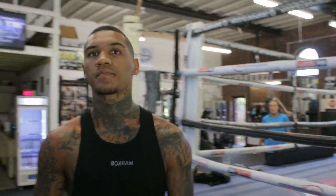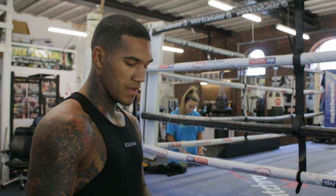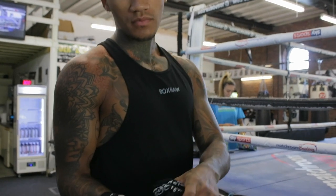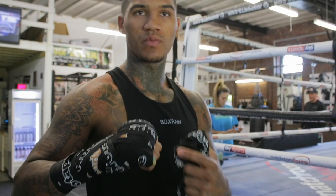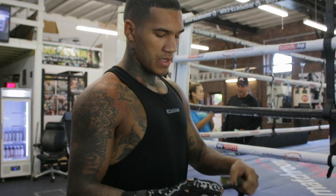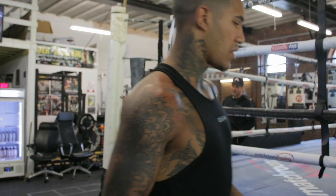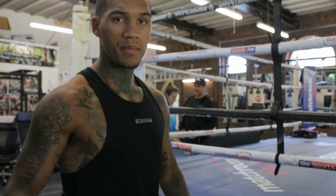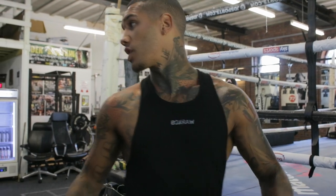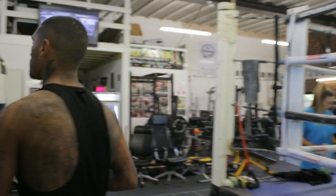Has it changed any since you had the hand injury? Definitely. That's why I've got to put that bar in the middle of my hand, because me trying to close my fist 100% can get a little bit sore, so I put that bar in there to stop any pain. But yeah, when I spar, I make sure I spar in 18 ounce gloves as well. I'll show you my 18 ounce bad boys.